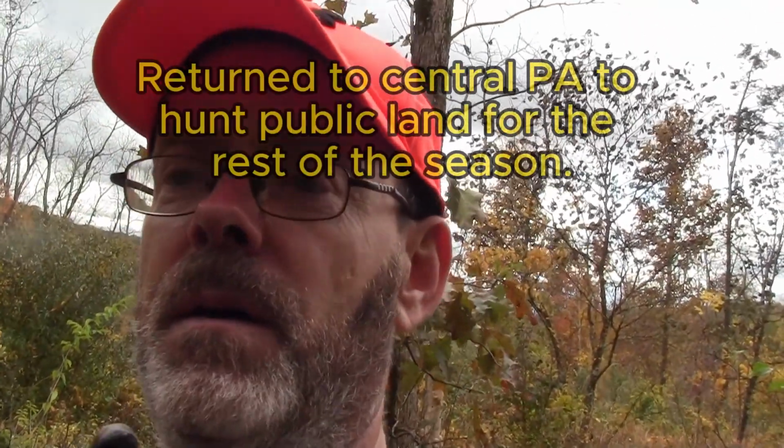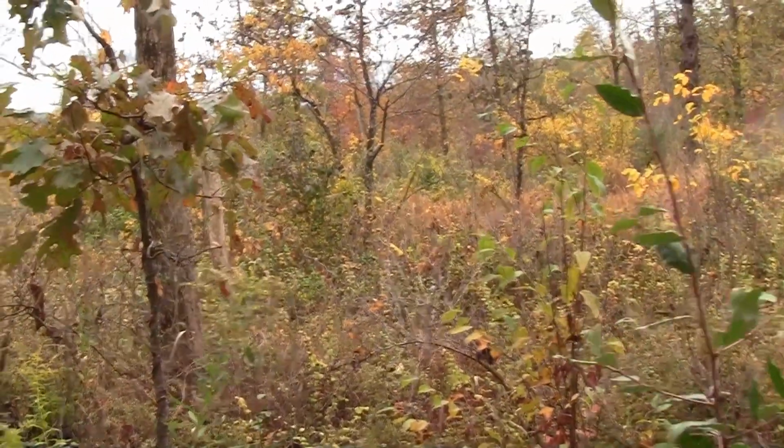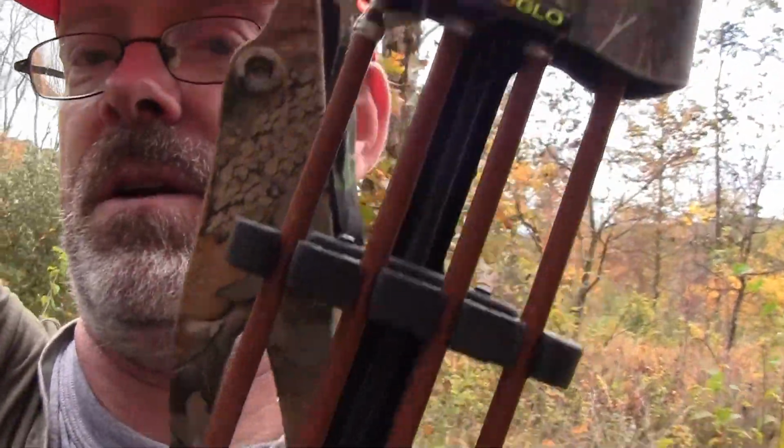I was walking into these woods here to check an area that was active in the late season last year, but the best hunting is right here at the edge of the woods, where behind me there's these briar bushes, really thick cover and tall grasses. So I was heading into the woods, and I almost stepped on 2 doe, and they both jumped up and ran, stopped at 15 yards and looked back, and I was grabbing an arrow out of my trusted recurve here.